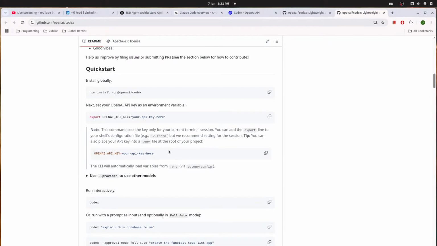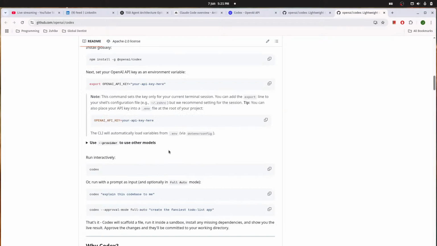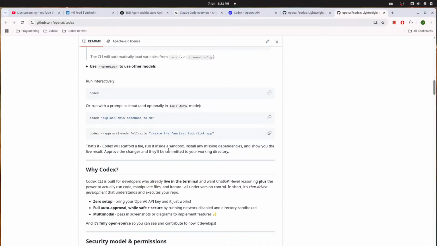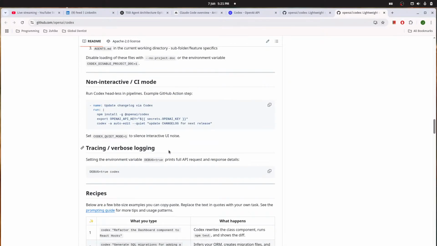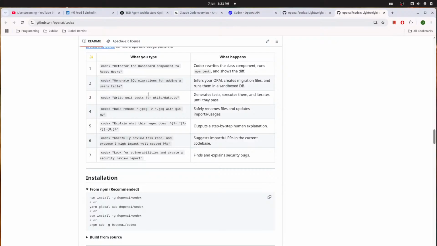Let's see. Are there any examples? This is quite straightforward. Okay, so it should be able to modify the files right here. Instead, it's not doing it. It's not changing anything.